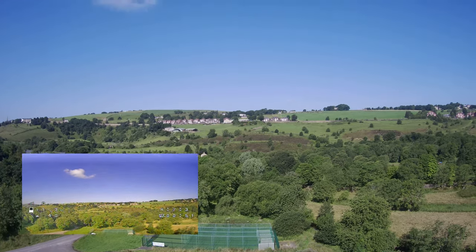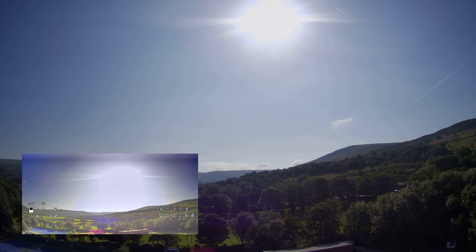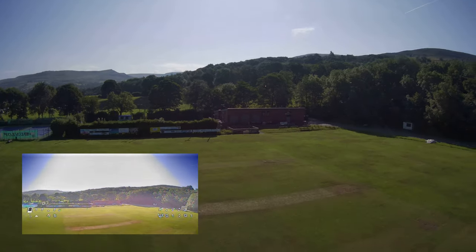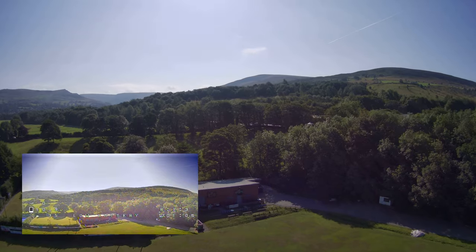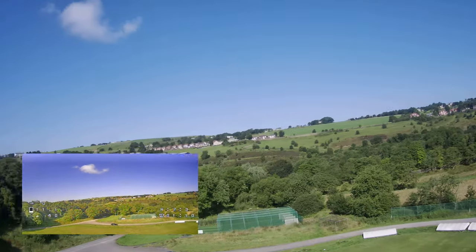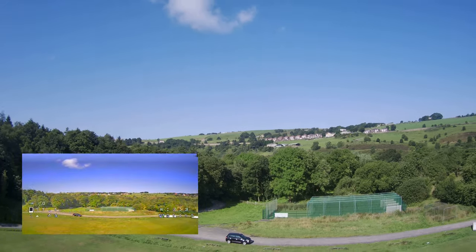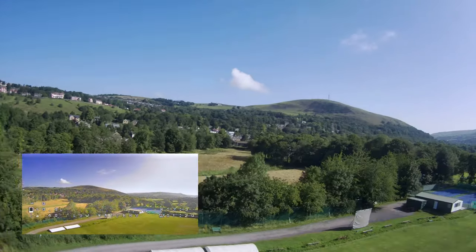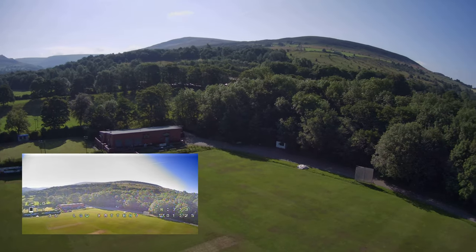So as you can see, the video footage looks decent, but it's also probably the sunniest day of the year I decided to fly into, and it's very hazy, but it does look actually better if you get not as much sun, to be honest. It does look good, so much better than, as you can see, what you normally get. And it really is a joy to fly, even though it's not a performance quad, you can't fly it hard. But very easy to fly FPV, extremely easy, it'll just stay in the air, it seems to want to stay where it is. So yeah, nice enough picture quality, hope you enjoyed the rest of the video.